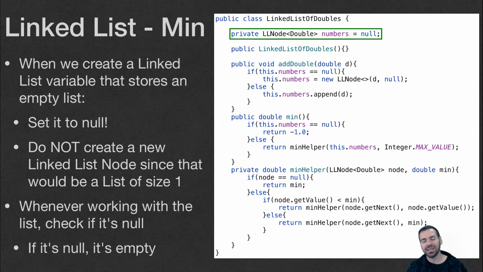Do not, and I'll see this, I already saw it this semester, students getting ahead but not watching the lectures ahead. Figure that one out. Do not create a new linked list node of null. Never create a new linked list node where the value is null. That should never happen in 116. There are cases out there in the wild where that'll be what's called for. In 116, that will never be the situation. This first argument of the linked list node constructor should never, ever be null.